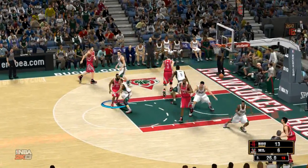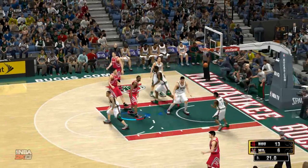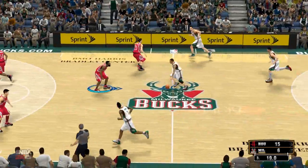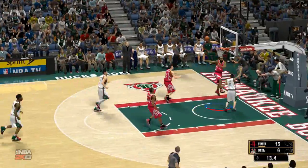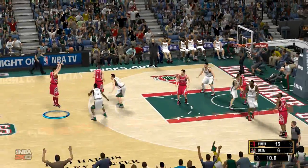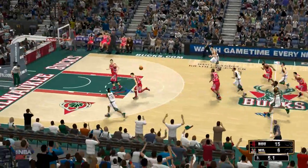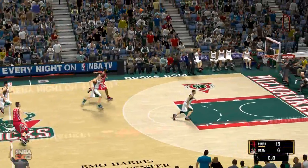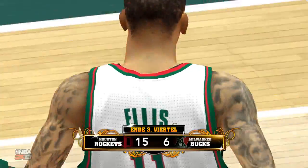Back to Harden. Houston moving it around. Patterson, defended by Ilyasova. From 6 feet, again the Rockets score. 20 seconds left in the third. That's tipped. Here's Harden. They get the rebound. He dishes it to Lin. And he can't extend the lead to double digits. Here's a shot. Cannot hit. Shots continuing to fall as we conclude the third quarter. Both teams putting up points. The Rockets lead by 9.